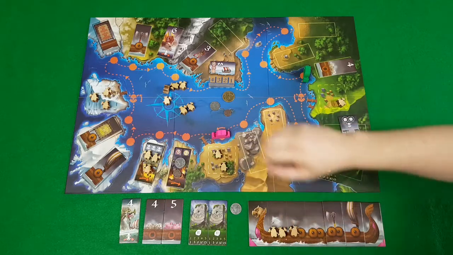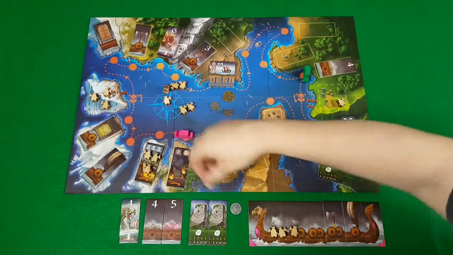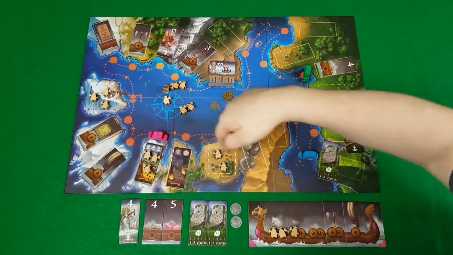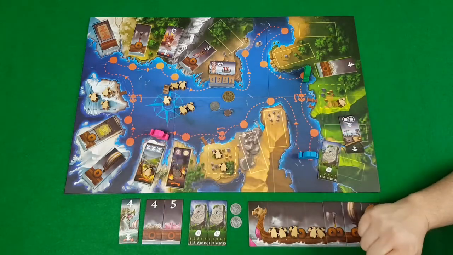Another village gives me another Viking. This is a pillage space. First person to go through here is going to claim a 3-point coin. The second will get 1. This is a visit space. First person through here gets 2 Vikings, and the second person through is going to get 1.